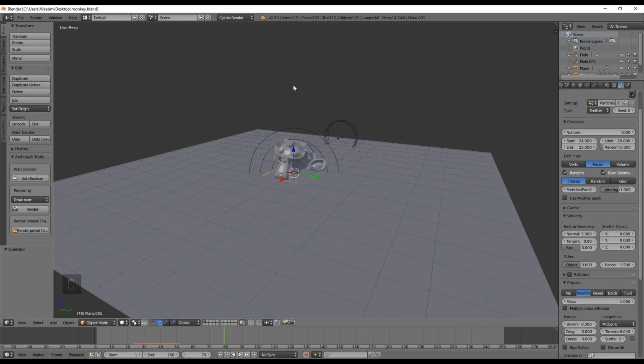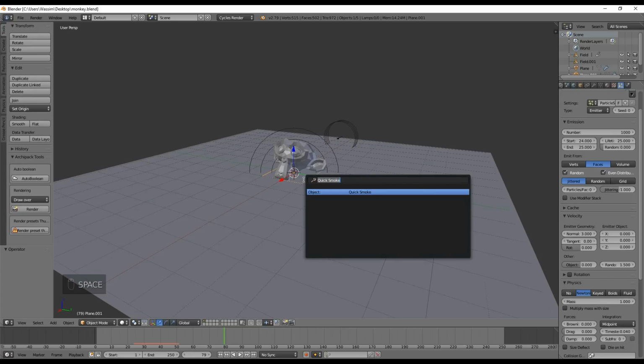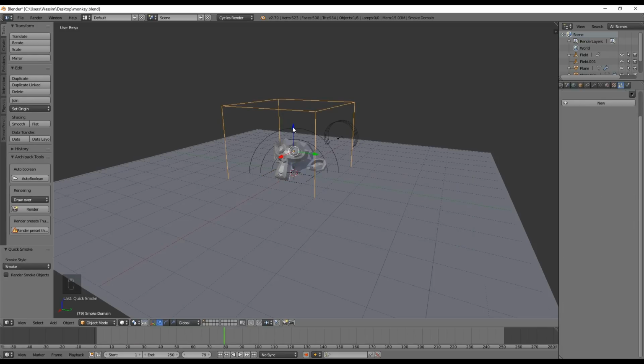So in order to generate our smoke, we're gonna select our particle emitter here, press space and search for quick smoke. Select it, and quick smoke is going to create for us a domain, which is like the chamber where the smoke simulation is gonna be calculated, and transform our plane as a smoke emitter.